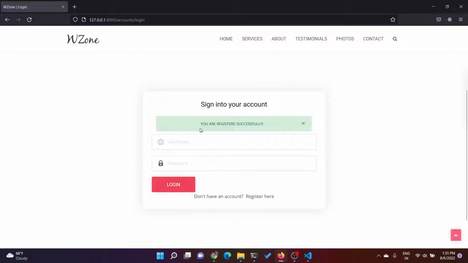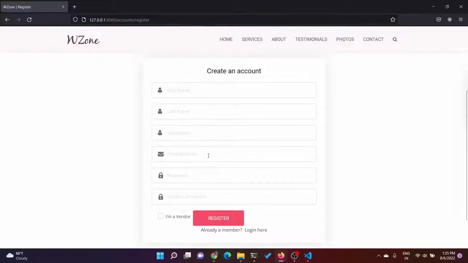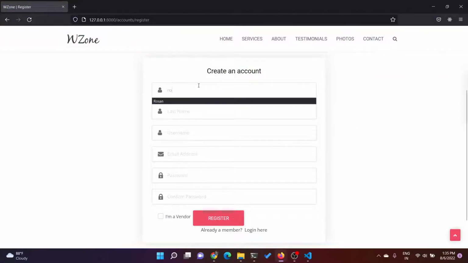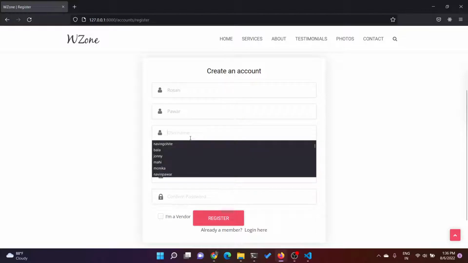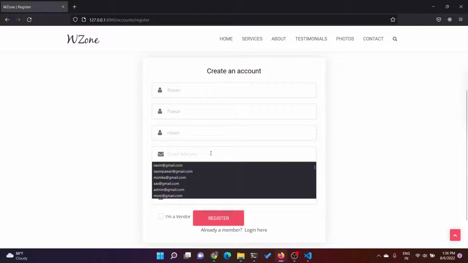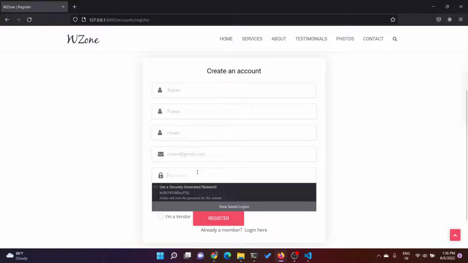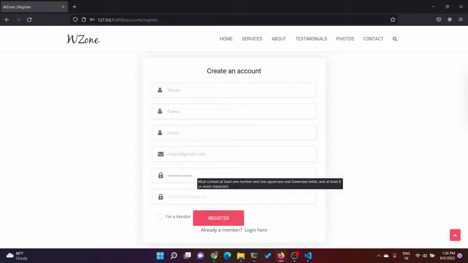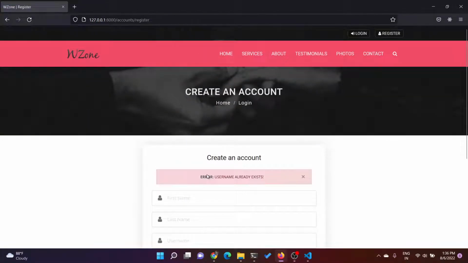Here you can see you are registered successfully. But if I try to register again with the same name, it will throw an error. There are lots of validations in this project. It will say that the username already exists.